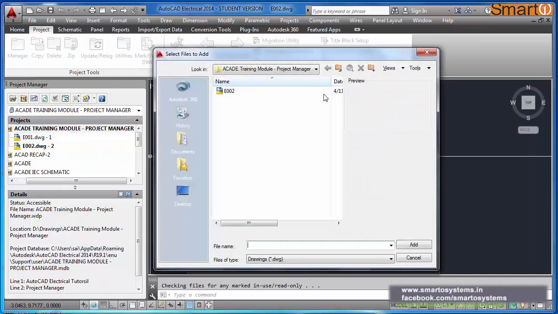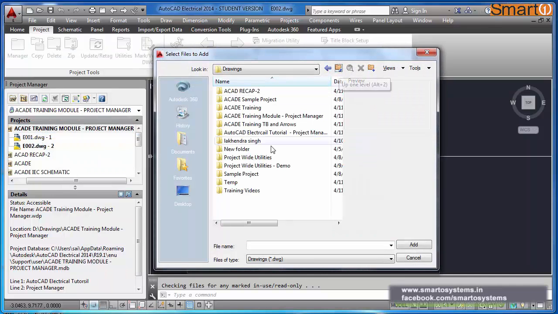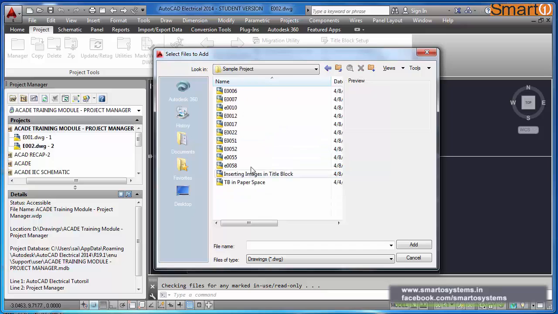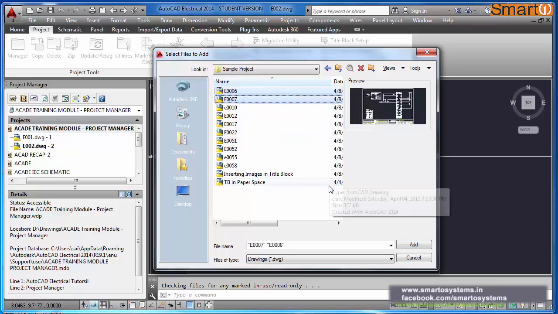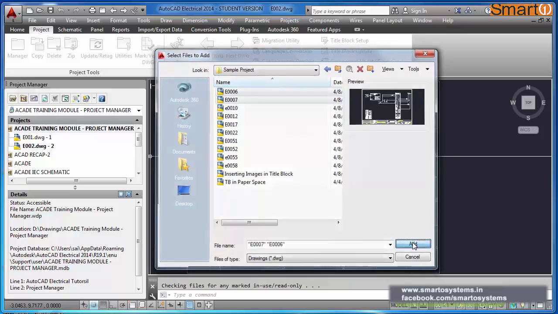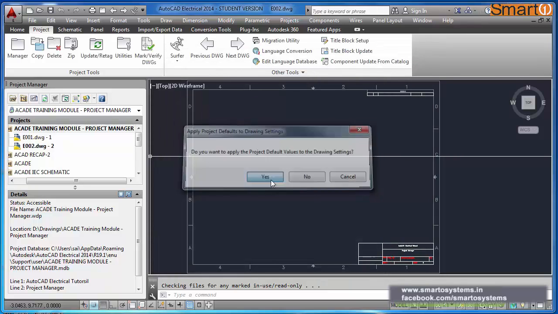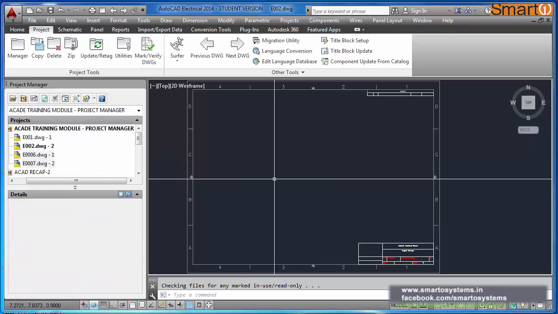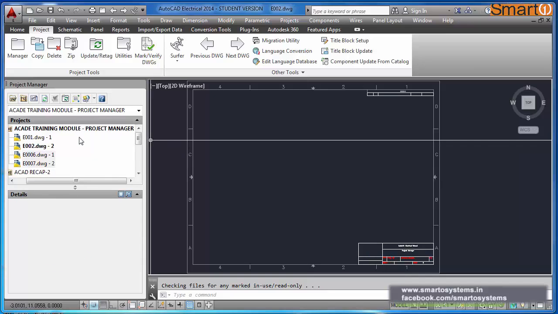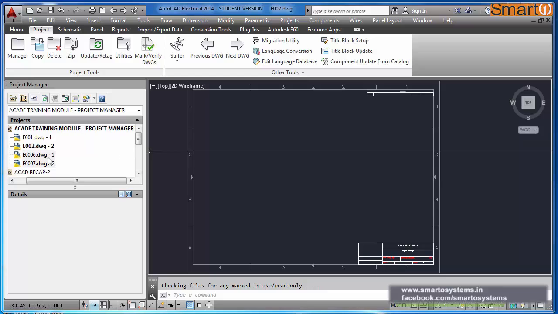And apart from that, you can add drawings here. Add drawings. If you have some readily available drawings somewhere else, like this 6 and 7, select 6 and 7. I want to add these drawings. This is in some other directory and I want to bring those here. Yes. Now that is also part of this project. But again, see the sheet number, you cannot put the same sheet value for all.